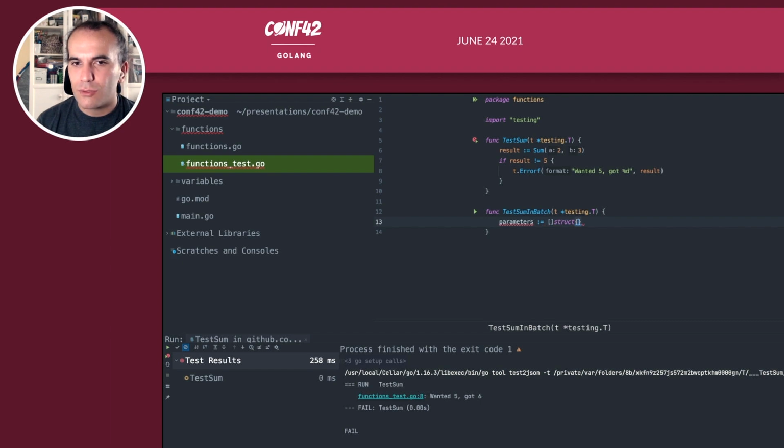So let's say that you haven't defined any kind of object. You don't have an object, but you can define something like this. This will be the input, let's say an integer, and the expected output. So this is a table. Now I can put my values inside it. This will be A, there will be a B, and expected. So if you provide 2 and 3 to the function, you need to get 5.